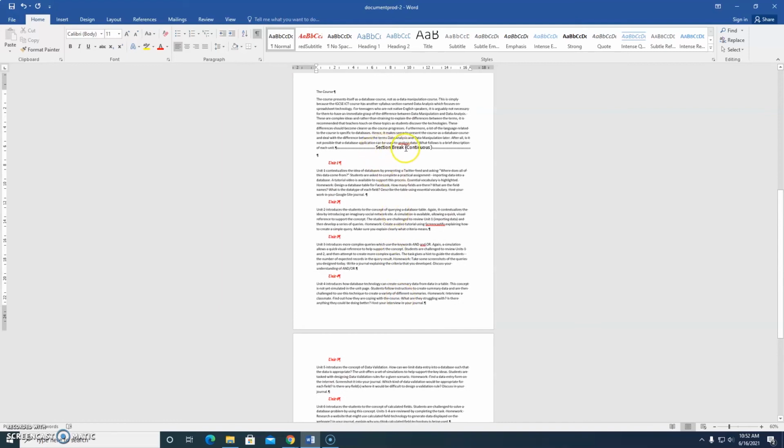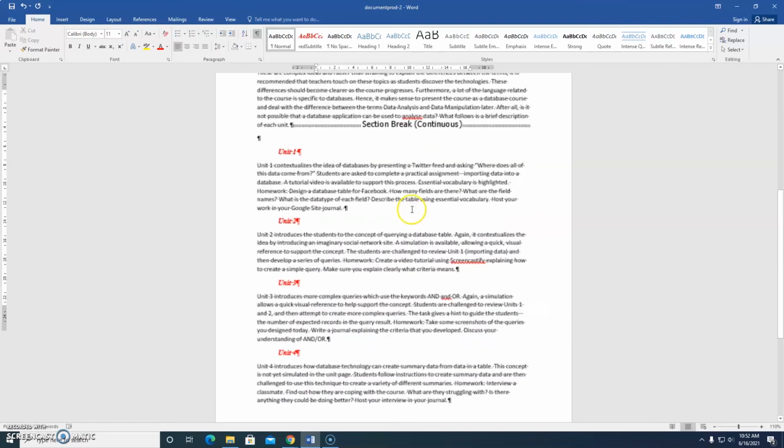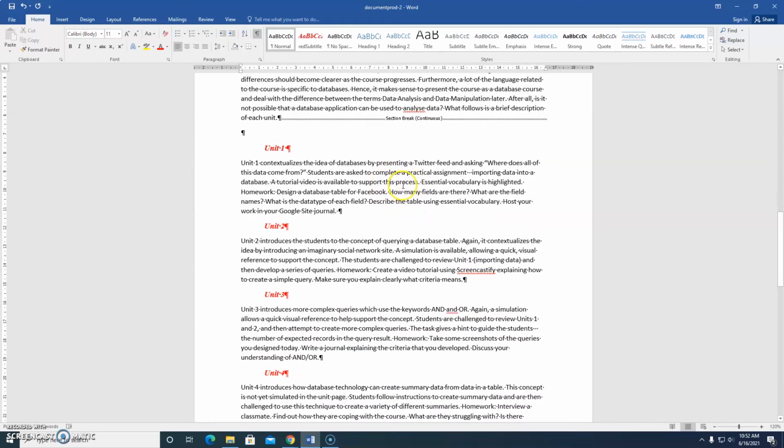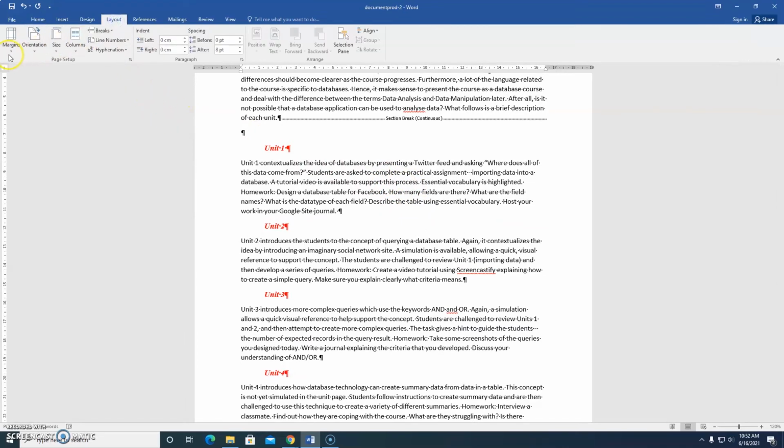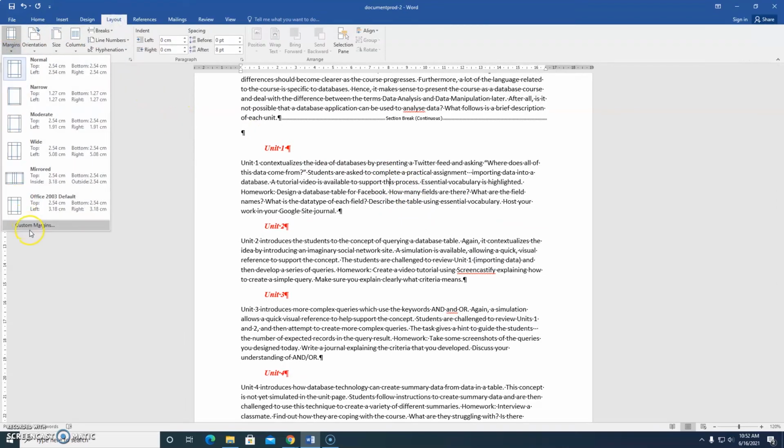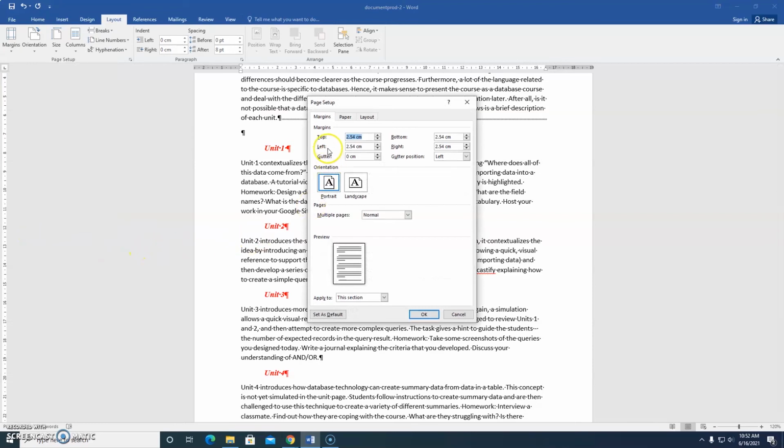Now with this section break here, this is the start of the section, let's just put the cursor into the section. There's my cursor. Now let's do something. Let's say, okay, layout, margins, custom margins. I'm going to have a left margin of 4 centimeters and a right margin of 4 centimeters. And let's just apply it to the section that I'm currently in, and we'll do OK.